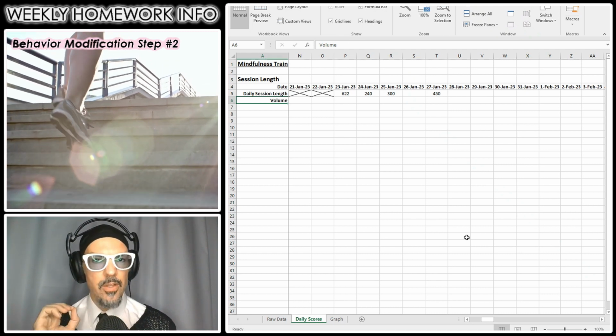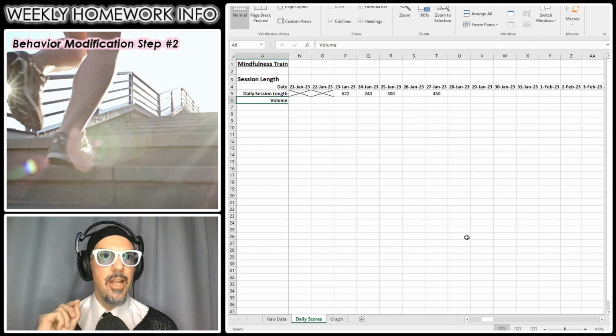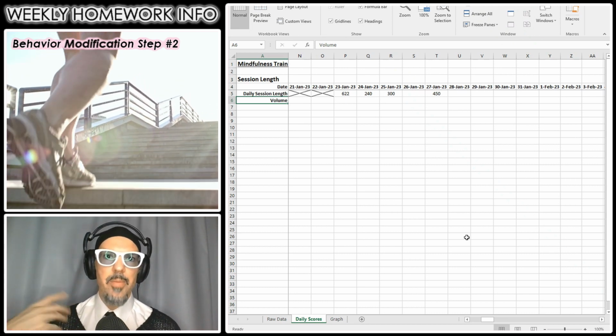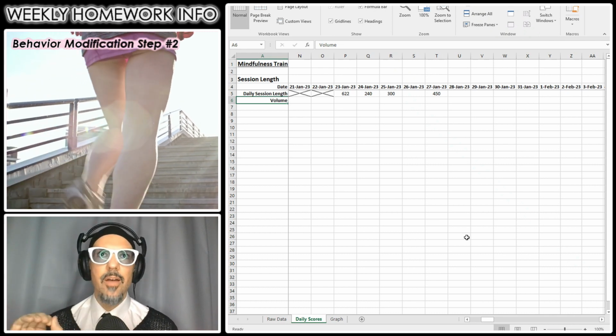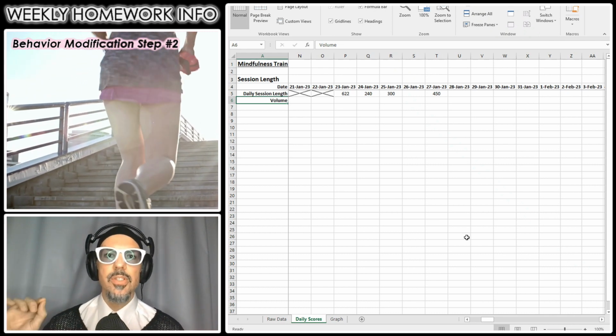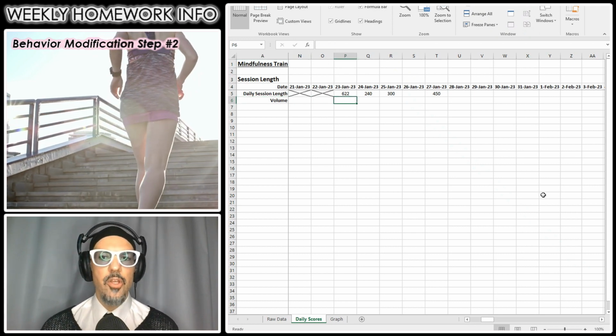But importantly, you're going to play that background noise. You're going to choose one. You're going to stick to it, and you're going to play it at a very specific volume. So the background noise can be of your choosing. The volume that you play it at can be of your choosing, but just choose a specific volume and then record what that volume is.